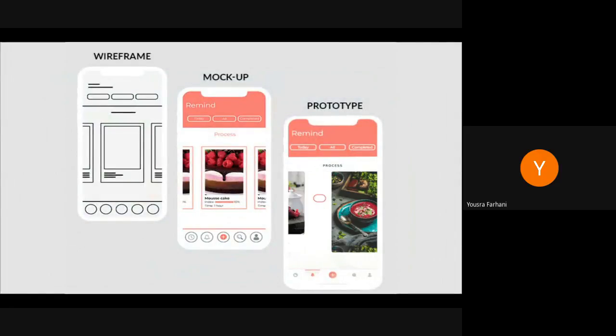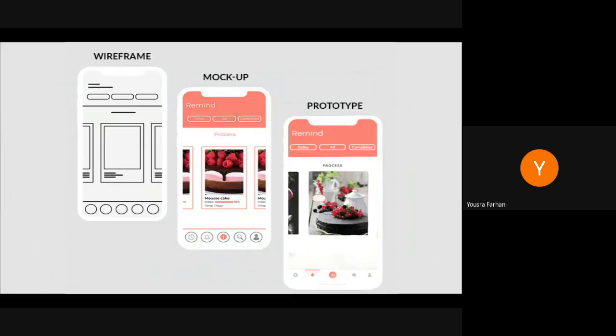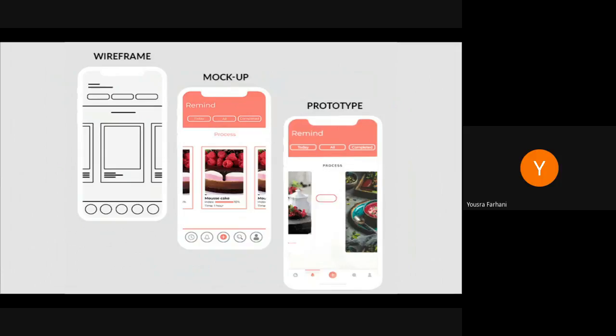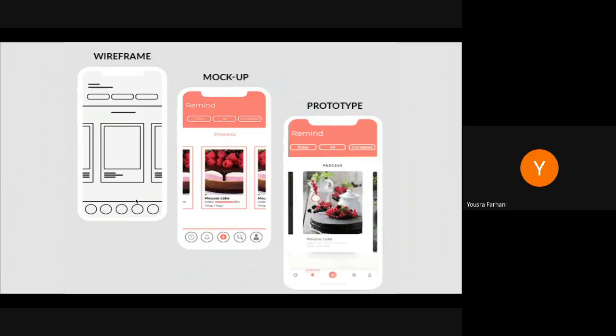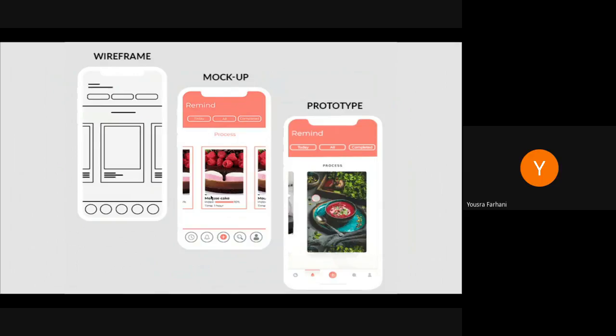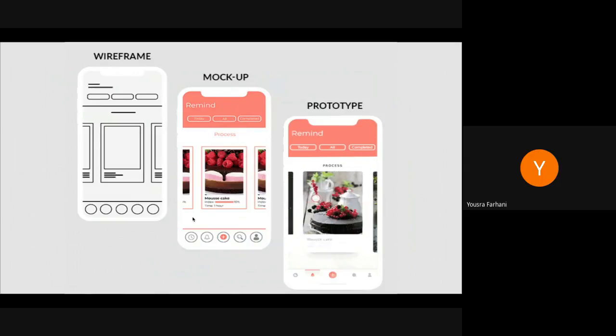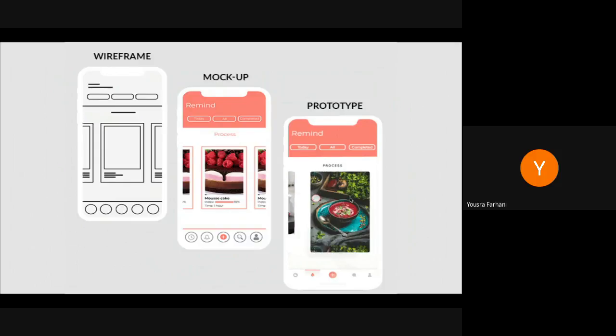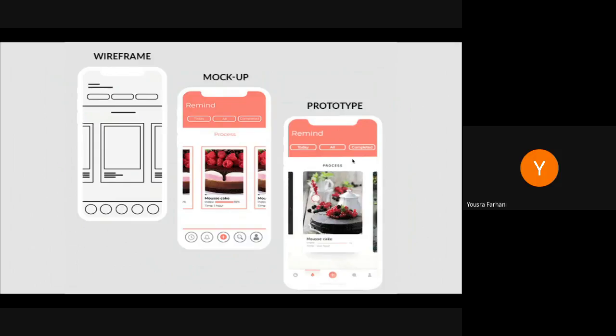Now here's how the wireframes, the mockup and the prototypes look. Here we have wireframes, which have no details. Jump into the high fidelity prototype or the mockup, which is colored with illustrations but with no animations. And now this is the interactive prototype with fancy animations that can help the user engage and get on board.